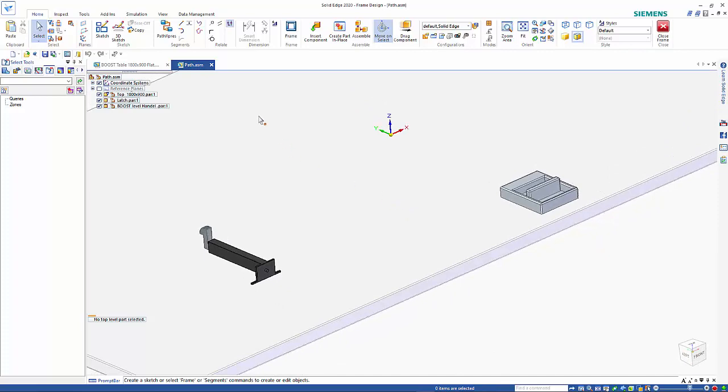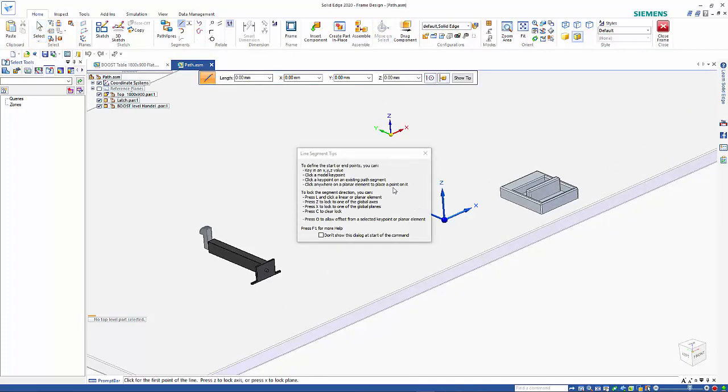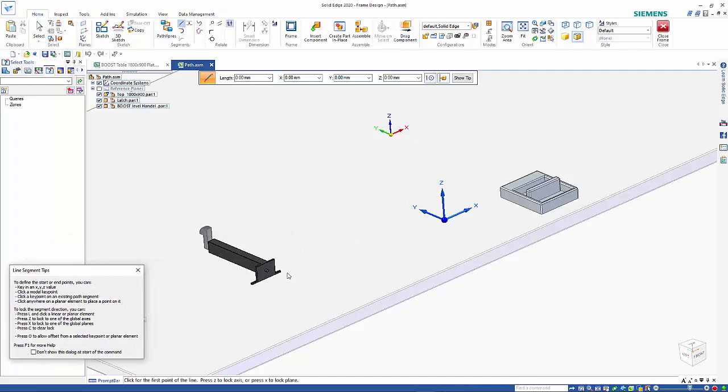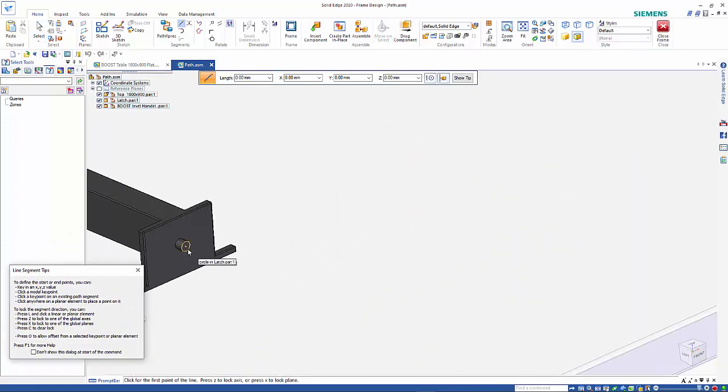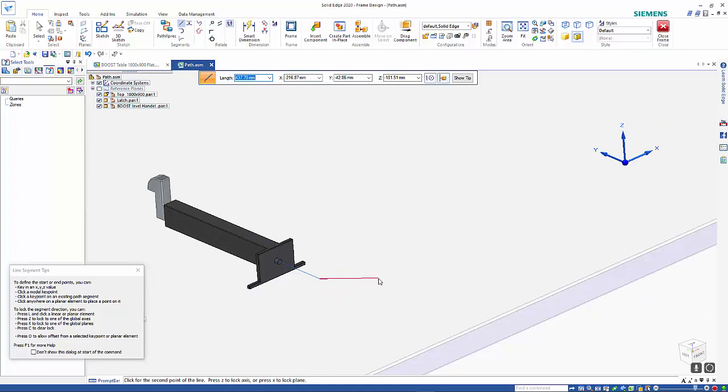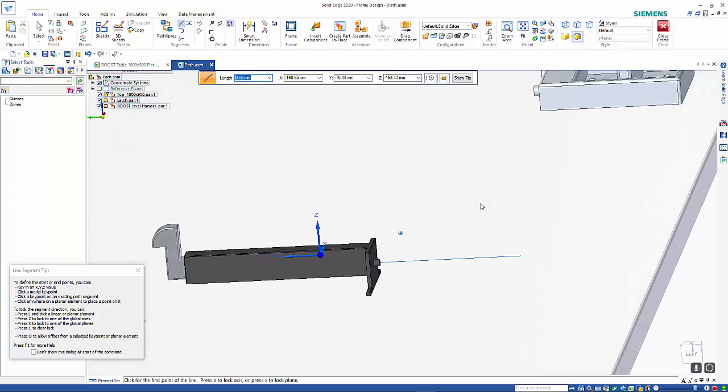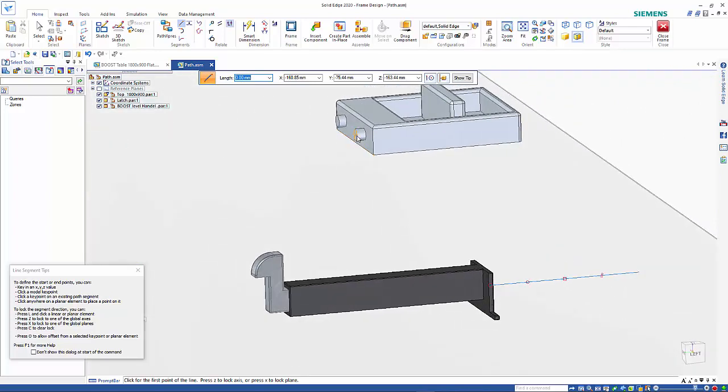So I'm going to use the line segment command, and you've got tooltips here to help you define how you want it to run. If you're coming off a port, it's always going to come off perpendicular, and I'm going to put a 50mm line on there. And then I'm going to add a second one in, and you'll see why in a minute, but I want to lock it to that y-axis, and I'll put in a second 50mm and do that for the first end, and then I'll do the same sort of thing on the other end. 50mm.